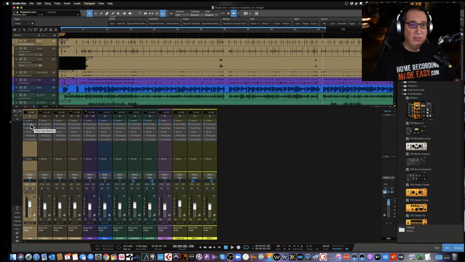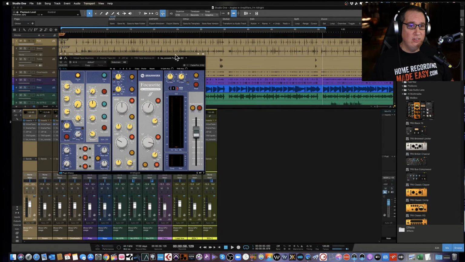Now that we talked about the tape machines as the first step, if you will, of the way the signal flows through your first piece of analog gear virtually in a plugin, right? Tape. And then from there, it would typically go to a console, right? We talked about a channel strip. In this case, I just left up the Focusrite from last week, but this could very well be an SSL, an Eve, or anything else.